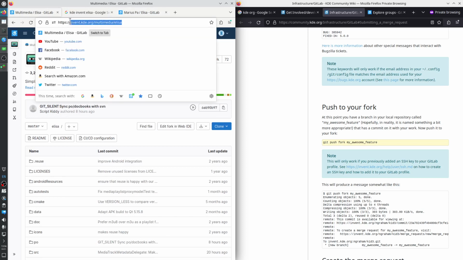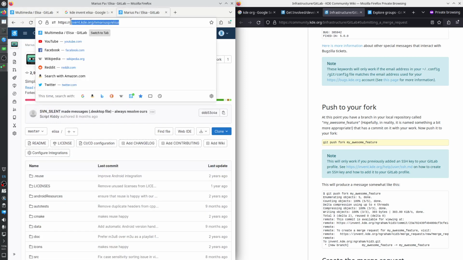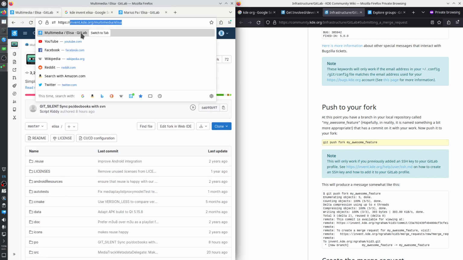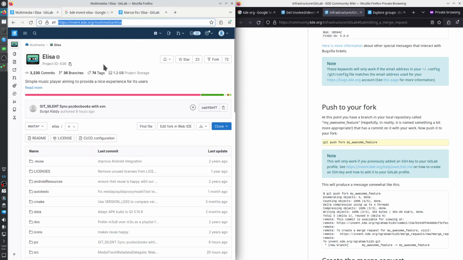I'm going to ask the people that can write here, please take one branch from here, put it in here, inside of the master branch of here, and then delete my branch, such that my git commits get copied from this branch to the multimedia Elisa master branch. Okay.